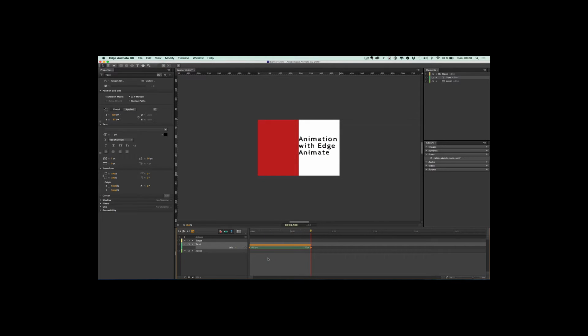To control the speed, I can just change the amount of time I'm using for the animation. Or maybe that was a little bit too slow. Yeah, I like that better.